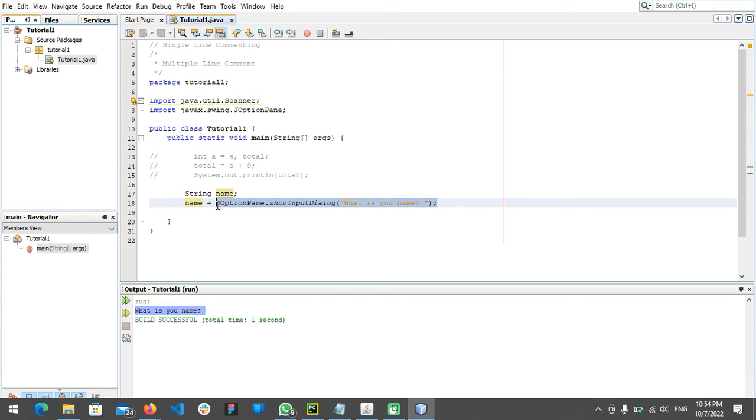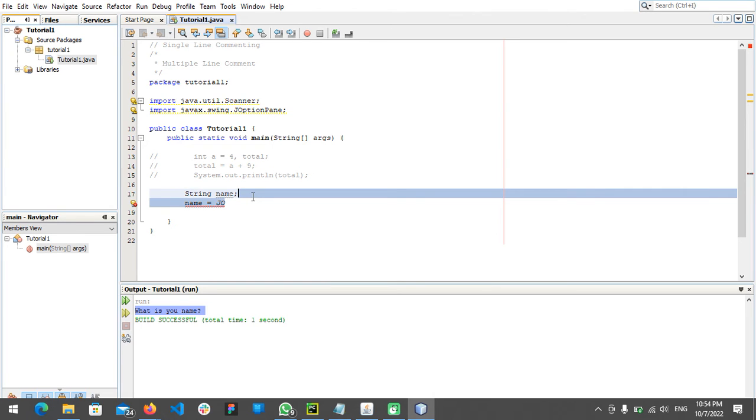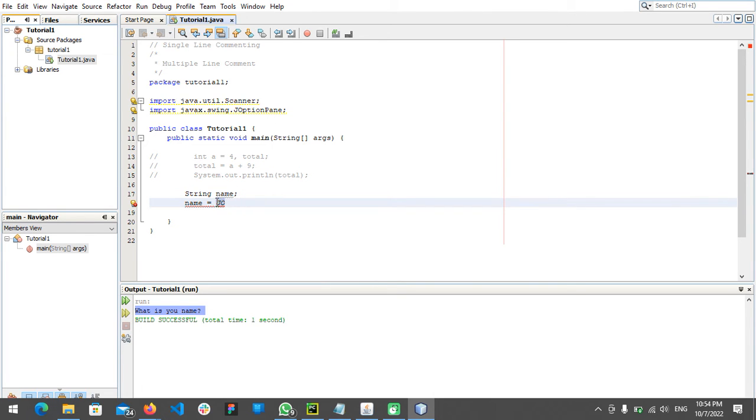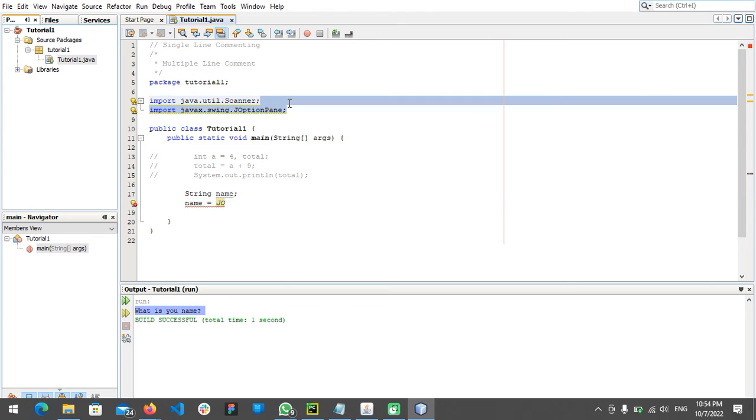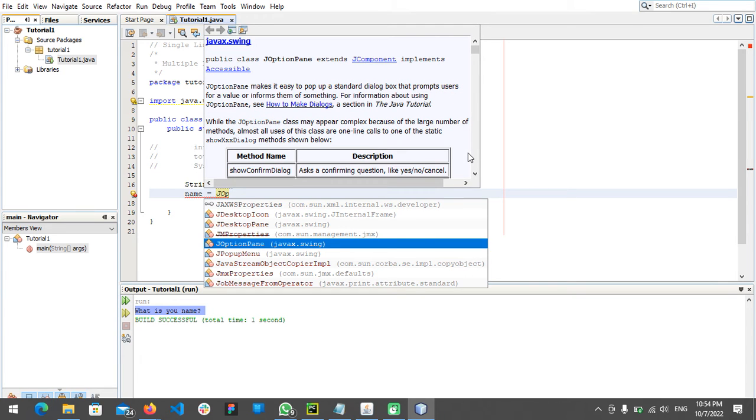What I'll do is this. When I type JO, I press Control+Space. It will suggest JOptionPane for me. You also have it on yours; if you do the same thing, you see it too. Even if I have not imported it, let me delete this import, for instance. JO, even if I add P to it and hold Control+Space, it will suggest JOptionPane for me there.